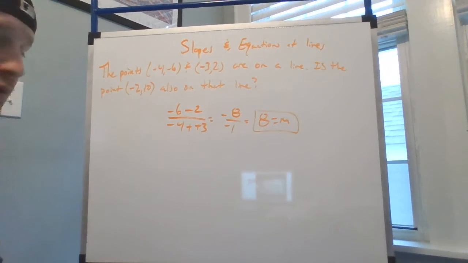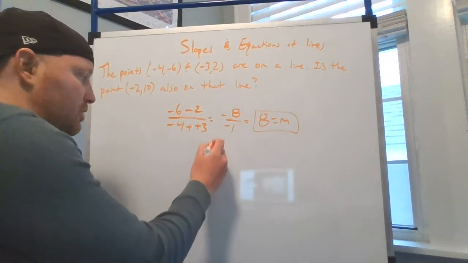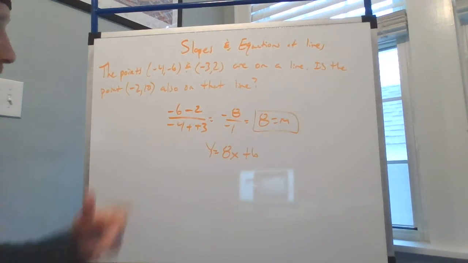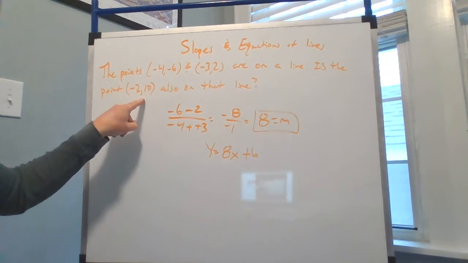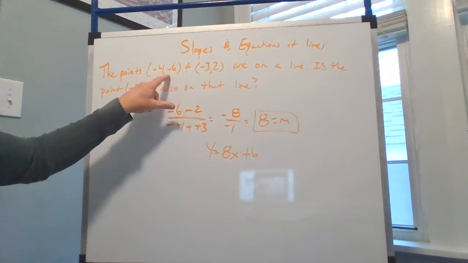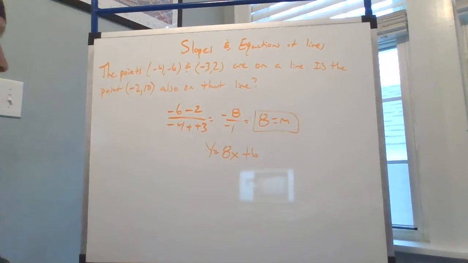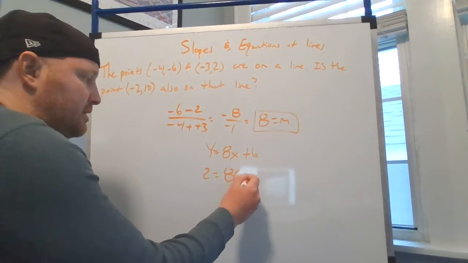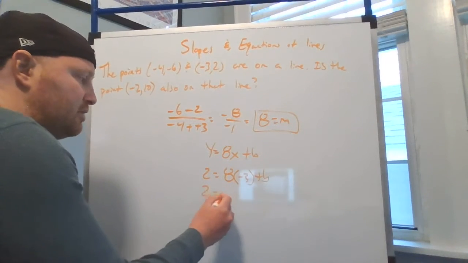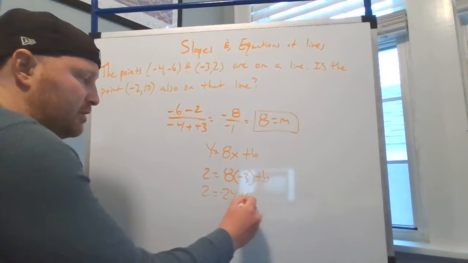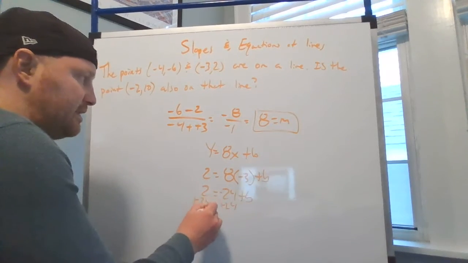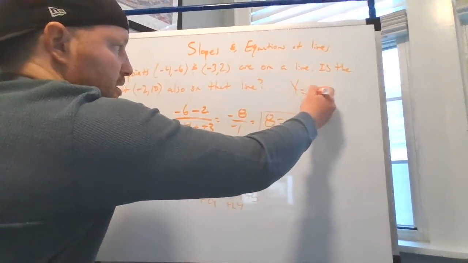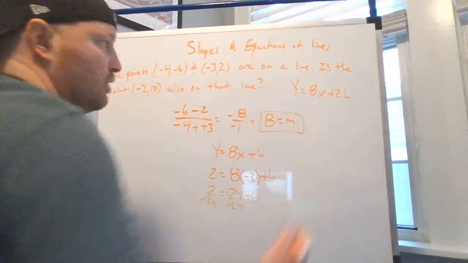So now we know our slope, and the equation is y equals 8x plus b. Now we've got to find the equation of this line before I can even answer this question. I can use either one of these points. It doesn't make a difference what I use. I'll use the smaller numbers, smaller math, probably less error. So replace everything: 2 equals 8 times -3 plus b. 2 equals -24 plus b. Add 24 to both sides. So the equation of the line that has these 2 points is y equals 8x plus 26.